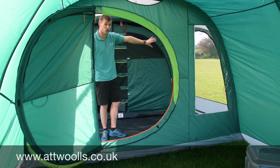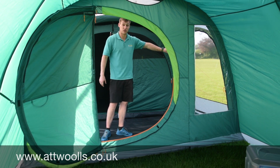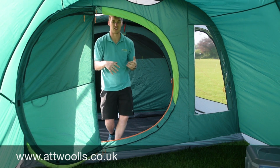Over here you've also got a door, which is really your main mesh door. If you want circulation, you can go out the left hand side, and it also gives you a bit more variation on where you go in. You don't always have to go out the front, even though that, with the canopy, is what we'd classify as your rain safe door.